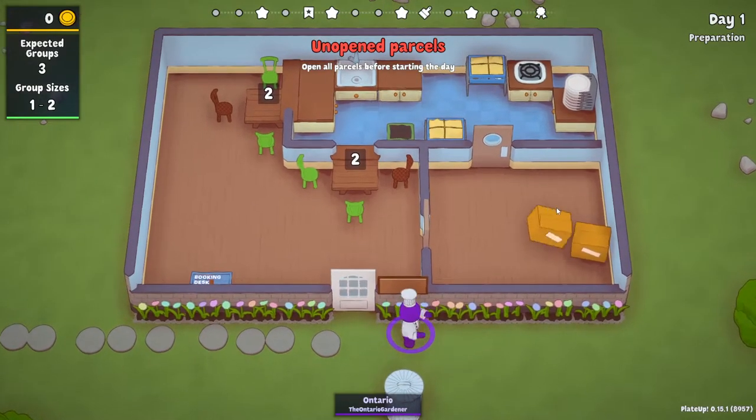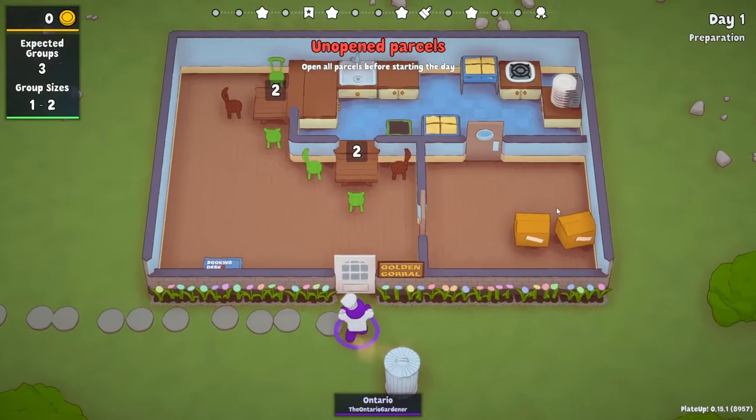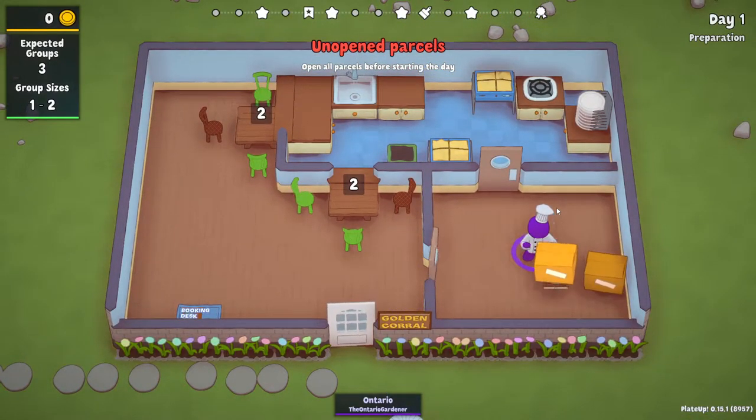Wait, what? Oh, I think this is what's called the salad shaker. No. This is going to be called Golden Corral, which might only have one R in it, I don't remember. The Golden Corral used to be a restaurant, at least in Pennsylvania, where they had buffets and stuff. So I'm not sure if they still exist or not, I don't know.